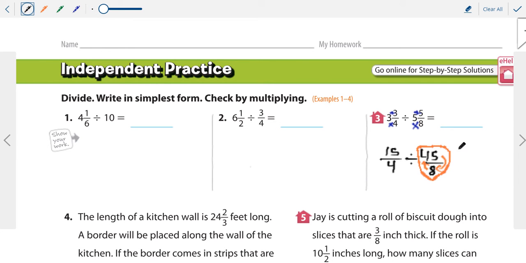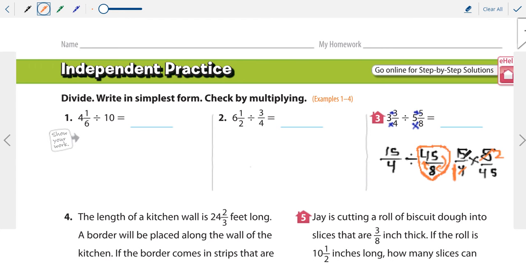So as I set the problem up, it'll be 15 fourths. It's a really bad 15. You guys bear with me. Times 8 45ths. Okay, now I know some of you were working it today and you were working with these big numbers because you were refusing to cross reduce. But I've got some real good cross reduction here. All right, 4 and 8, that should be easy. So 4 becomes 1, and 8 becomes... 4 divided by 4 is 1, 8 divided by 4 is 2.